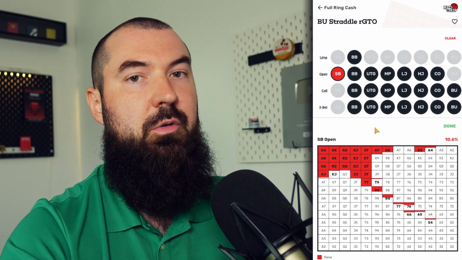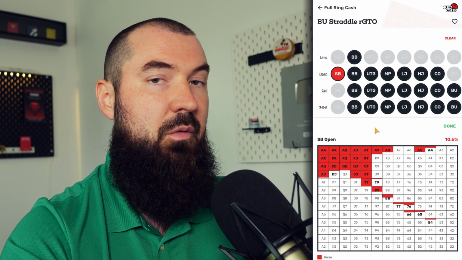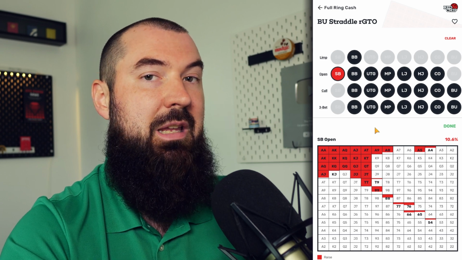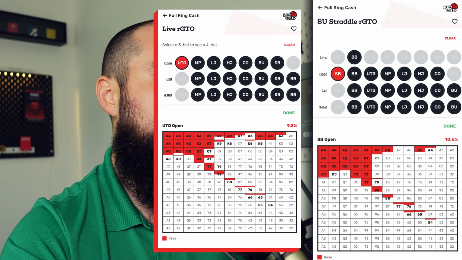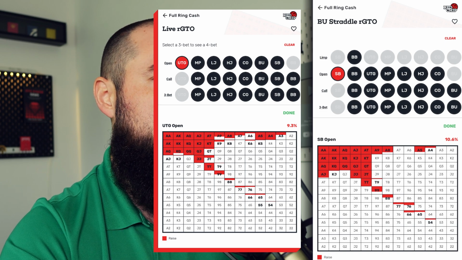Now what I think is helpful to do is to compare again the small blind RFI in the straddle solve compared to the regular solve and looking at under the gun, because again they would be the first person to act in a non-straddle pot. So if we do that and open up the under the gun from the live RGTO, their open raising range is 9.3% of hands. The overall formulation of hands is a little bit similar.